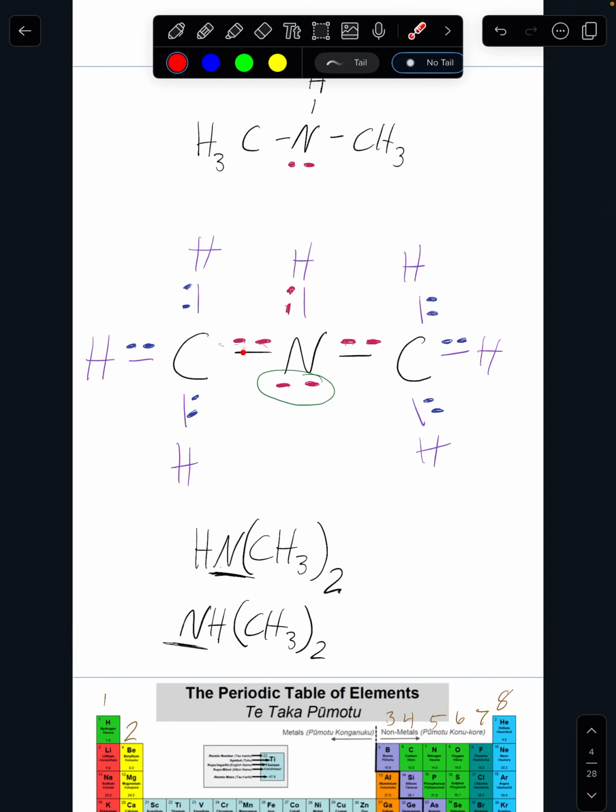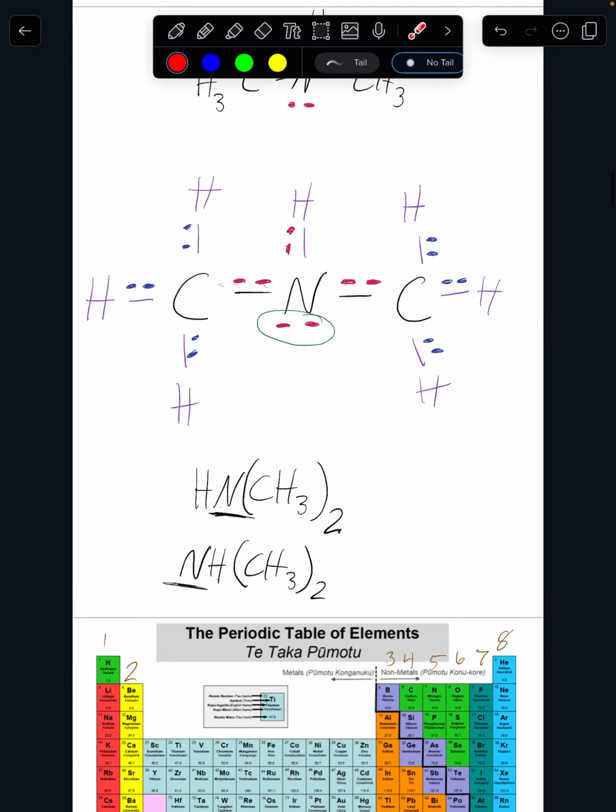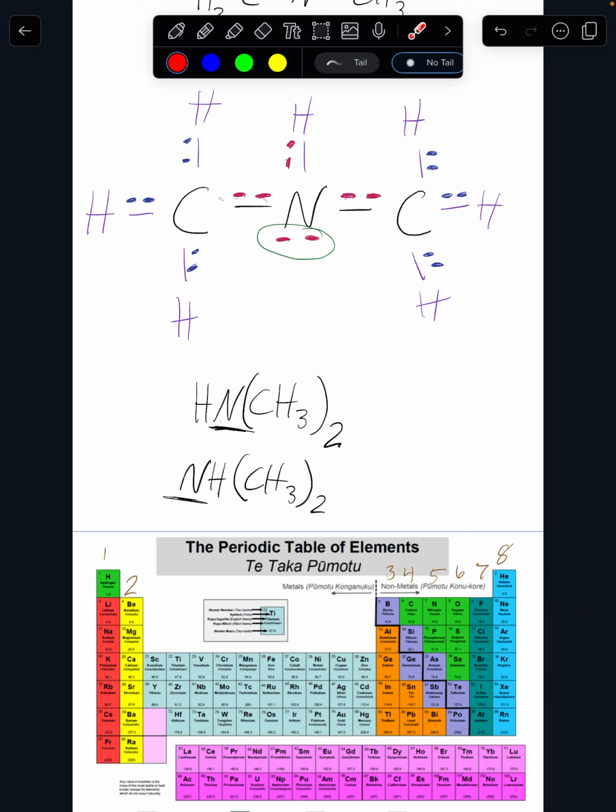Well, we know 1 is bonded to a carbon, 1 is bonded to a carbon, and 1 is bonded to a hydrogen. So right there is that 3. And then you would have a 4 and a 5. And that's how you get this pair here. I actually think I might have done that wrong. Nope, it is that 5.